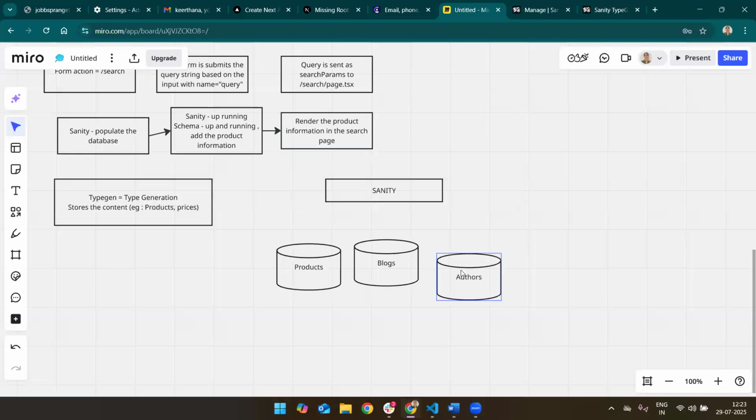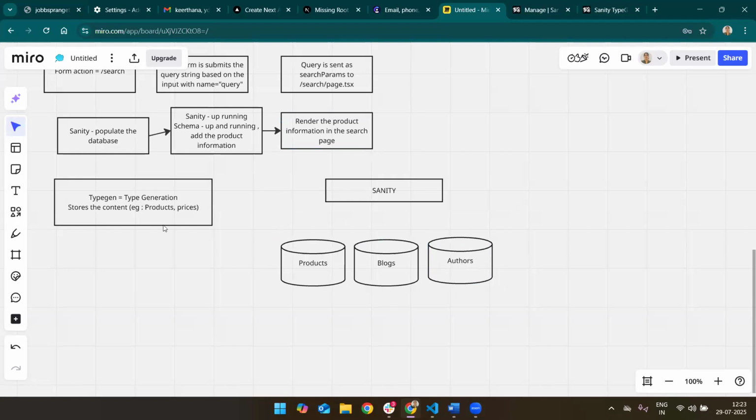So I'm asking Sanity for all these. I want to store all these data in my Sanity. So I'm asking Sanity like I want a box for each of this. To keep it organized, you define what goes in each box. For example, schema is a plan. As I said, it's a blueprint that says each product has a title, it has price, and maybe description.